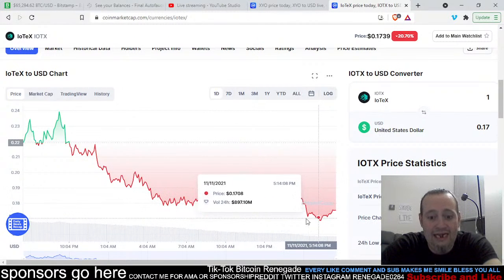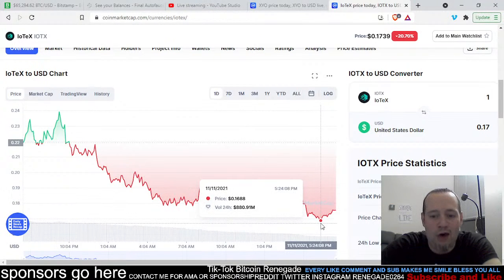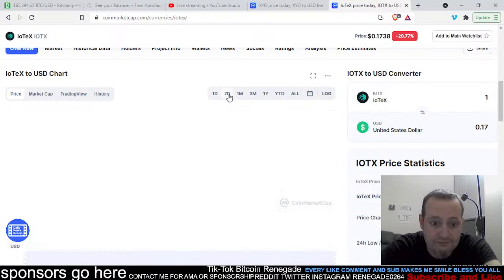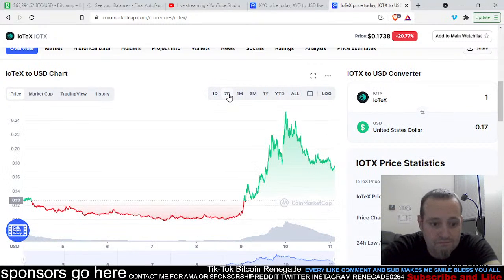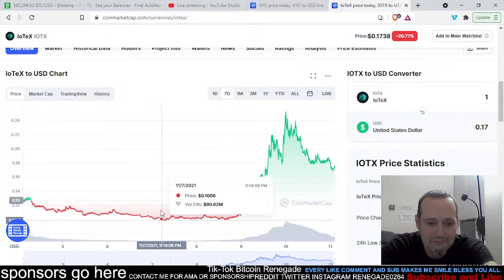Now, if anything is like it was before, if you don't buy this right now, you might want to never invest again because you don't know what you're doing. No, I'm just kidding. But you might want to really research this right now because look, I'll just go back 7 days and then point made. Should I say anything, or do you want me to tell you why my point has been made, or can you see it right here? Let's just look at this.